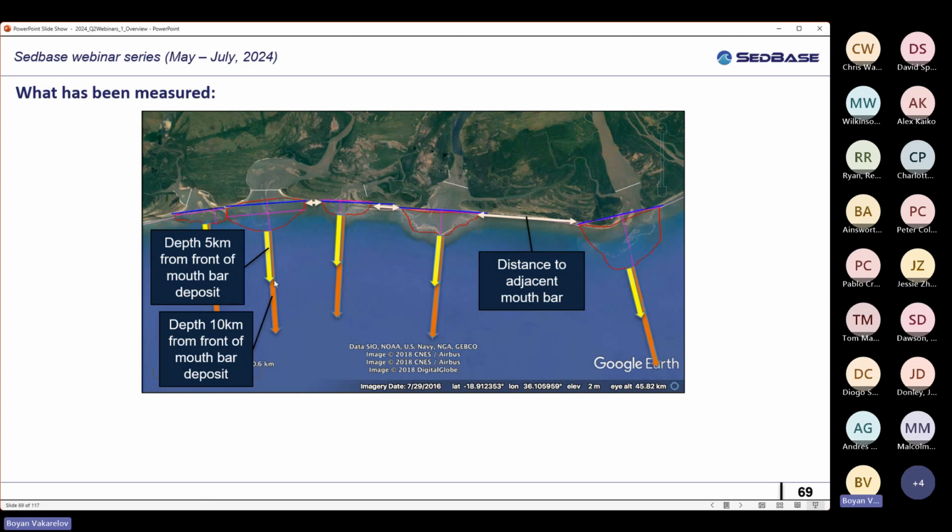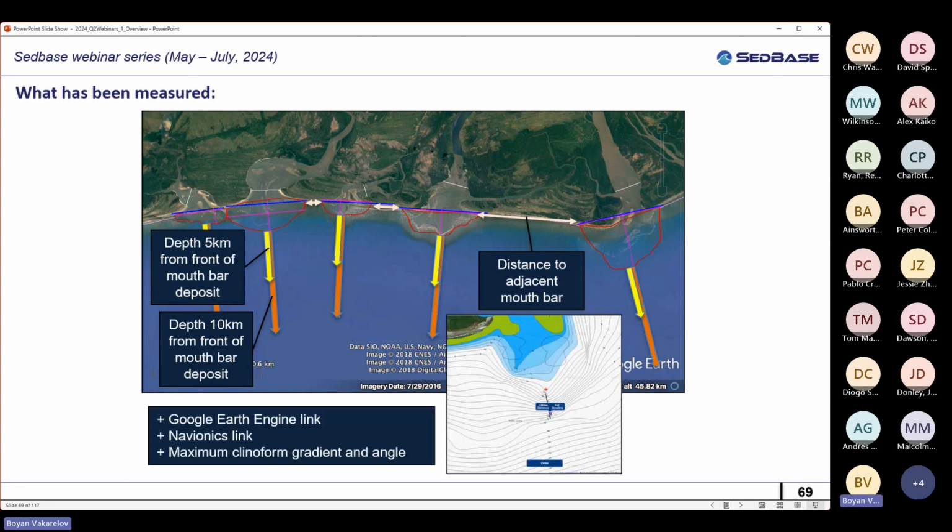So if this number over here is, let's say, 5 meters, this is telling us that the thickness of the entire mouth bar package which is prograding will be 5 meters. If this depth is, let's say, 50 meters, it will be telling us that this mouth bar package is forming a fairly thick coarsening upward succession. Okay, so the point is that we have measured a whole lot of data associated with these polygons, which we can then use to get histograms and cross plots from.